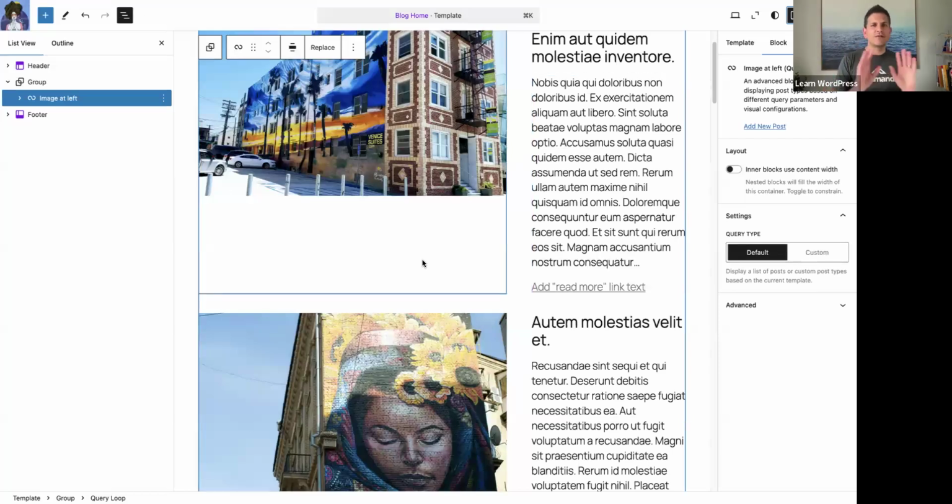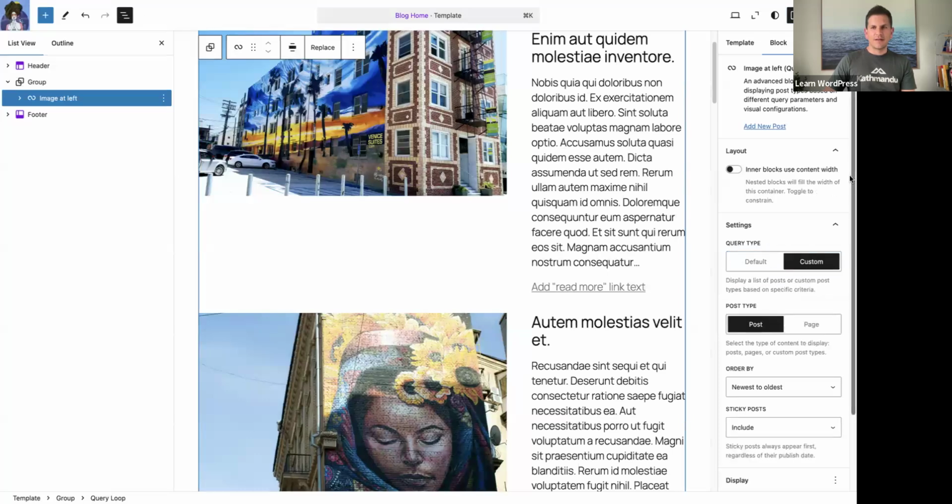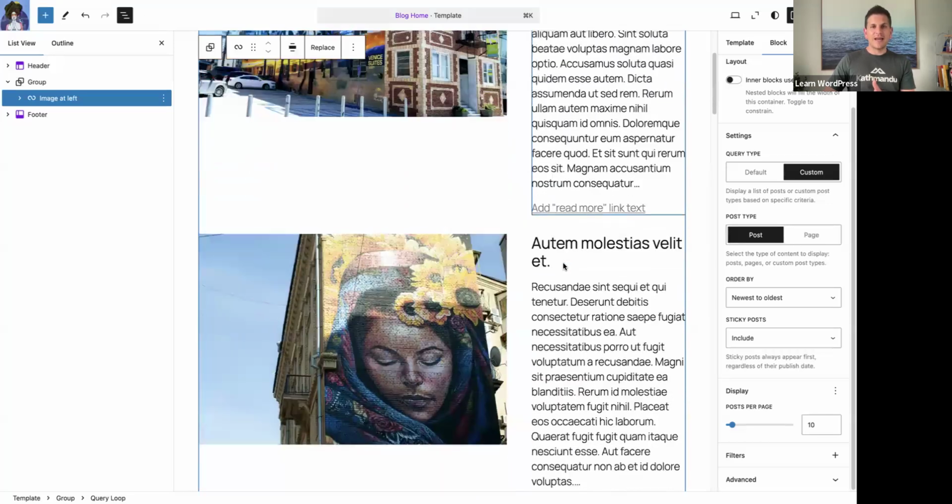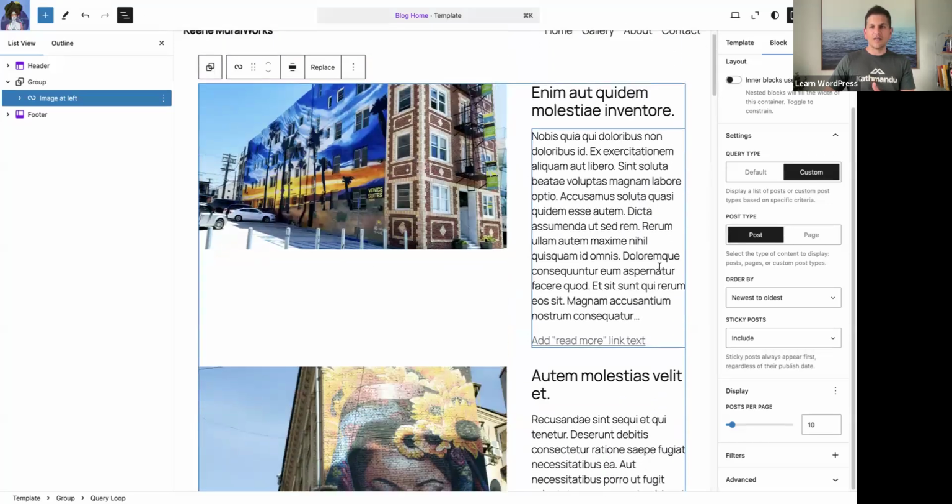Now, literally, you didn't have to do anything, right? It's there. You can just keep it as is. It's default. But if you wanted to customize the query, you can click on custom now. And then you've got some updates here in the sidebar settings as well. In the past, you could change posts per page, offset, and so forth in the block toolbar, but now it's below display. And you can see now you can change posts per page.